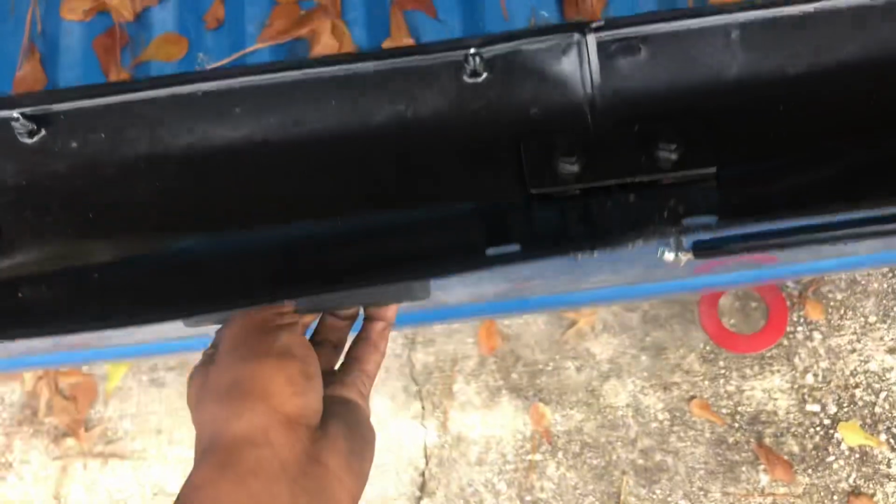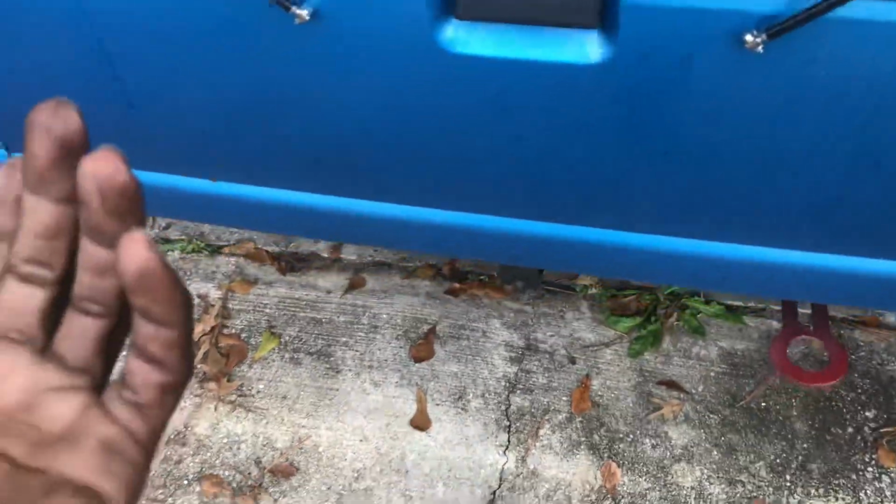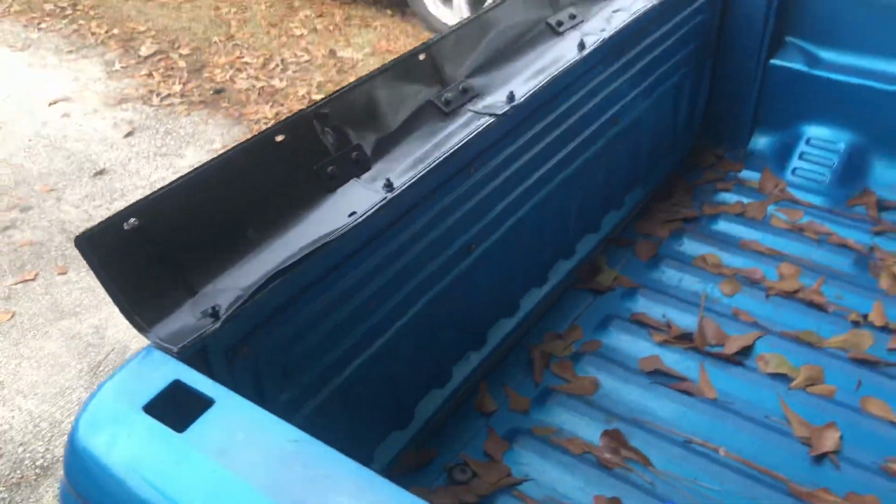You just have to watch the spoiler. It might cut you or hurt you, but again, I don't really use this for much truck use. Most I've used it for was to move a refrigerator, so it's still usable.